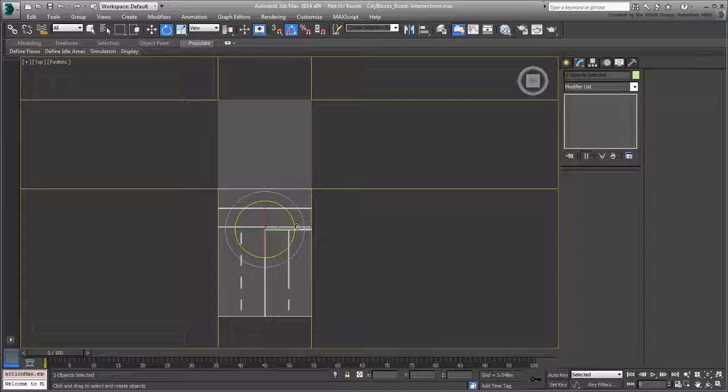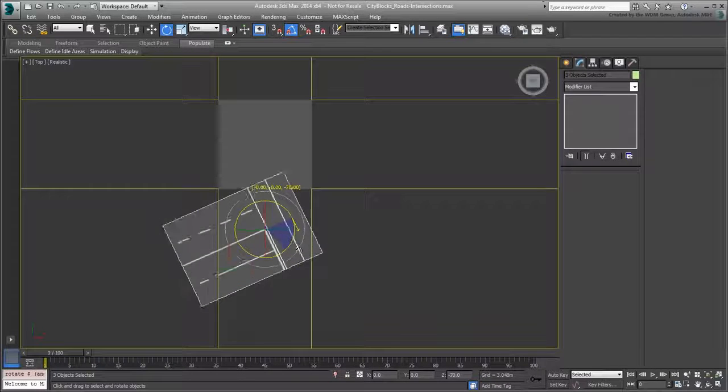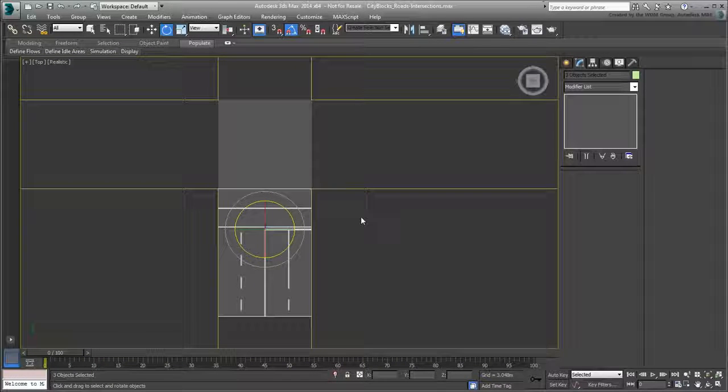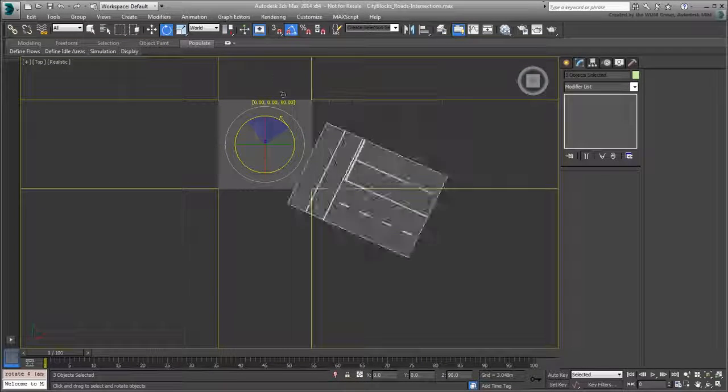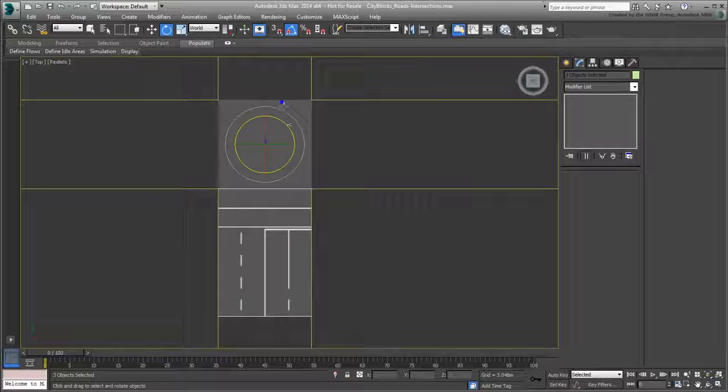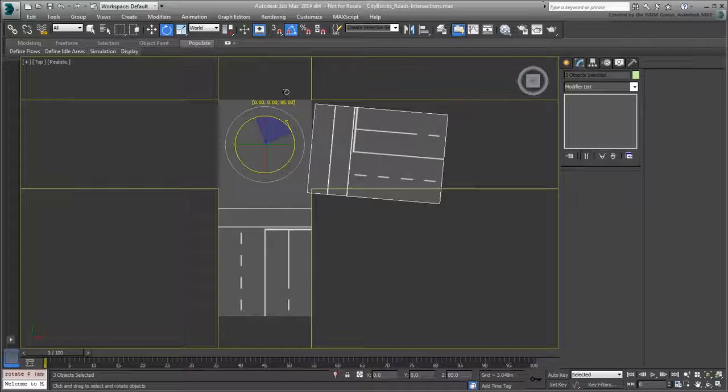By default, the selection rotates about the center point, but you need to rotate it about the center of the world at 0, 0, 0. Set the coordinate system to World, and set it to Use Transform Coordinate Center mode. Now you can shift rotate 90 degrees and choose to create 3 copies of the selection.